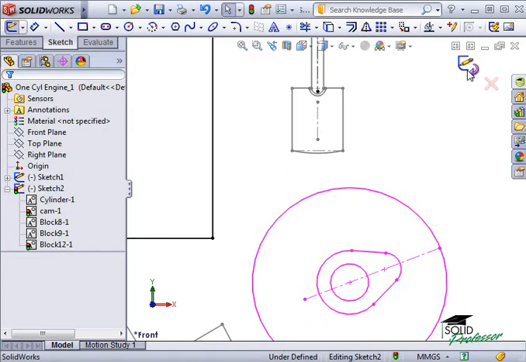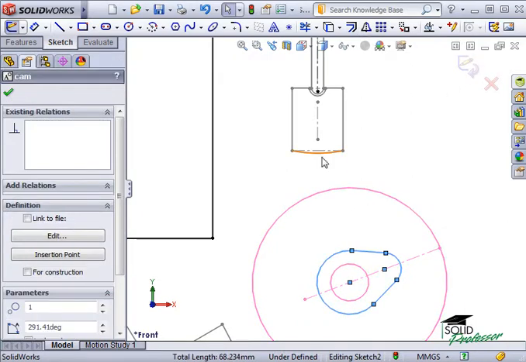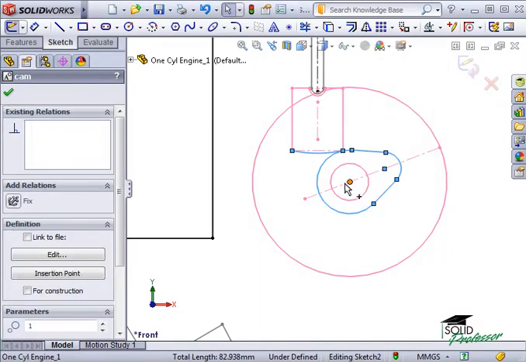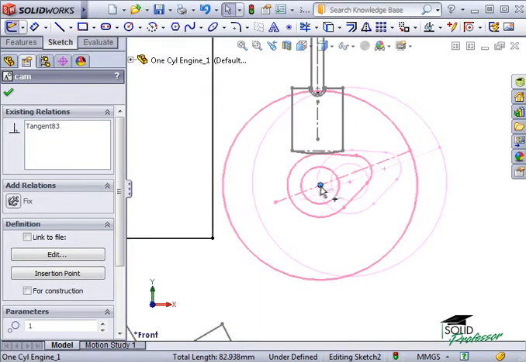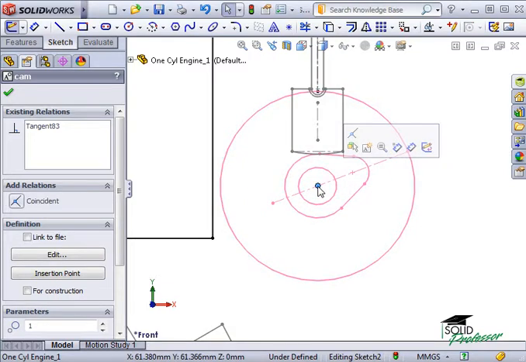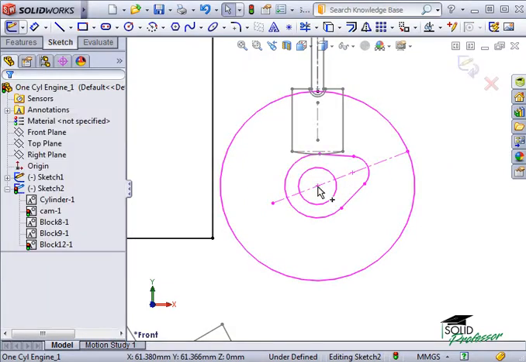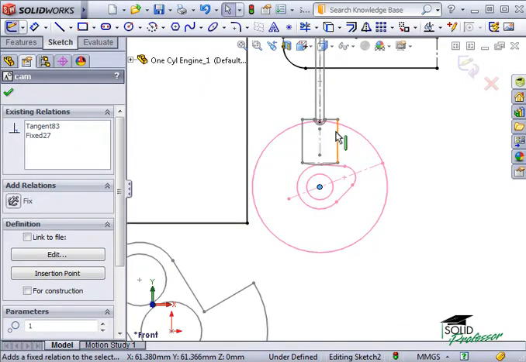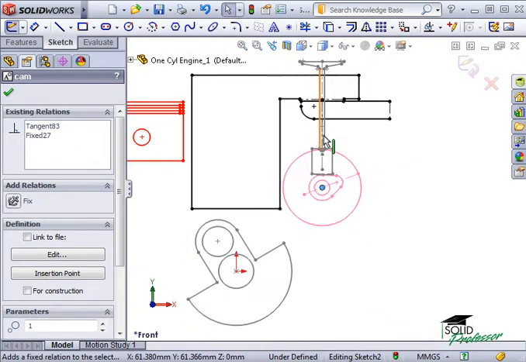When I'm all finished, I can add a tangent geometric relation between the lifter and the cam. When I rotate the cam, you'll see we get the motion we're looking for.